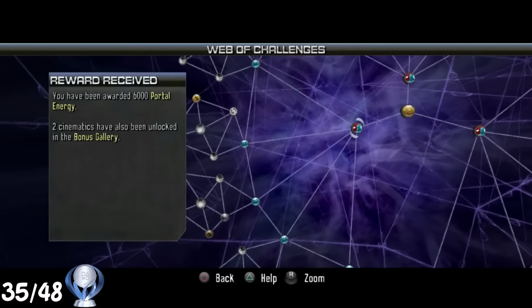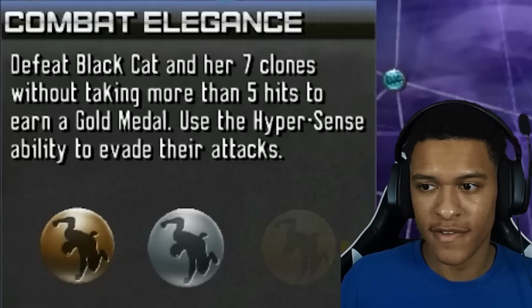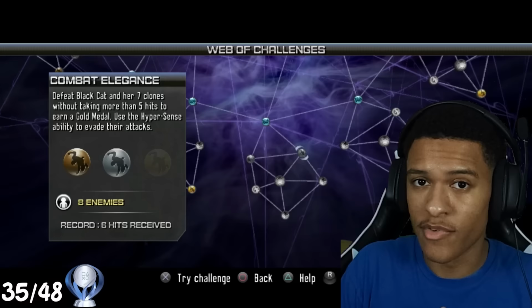All right, right here we have what's called the Web of Challenges. It's a little different than the previous Spider-Man game. For example, in this one, defeat Black Cat and her 7 clones without taking more than 5 hits to earn a gold medal. There are several trophies tied to completing these challenges, so we're gonna go ahead and do all of them. And we need to get gold medals on every one.